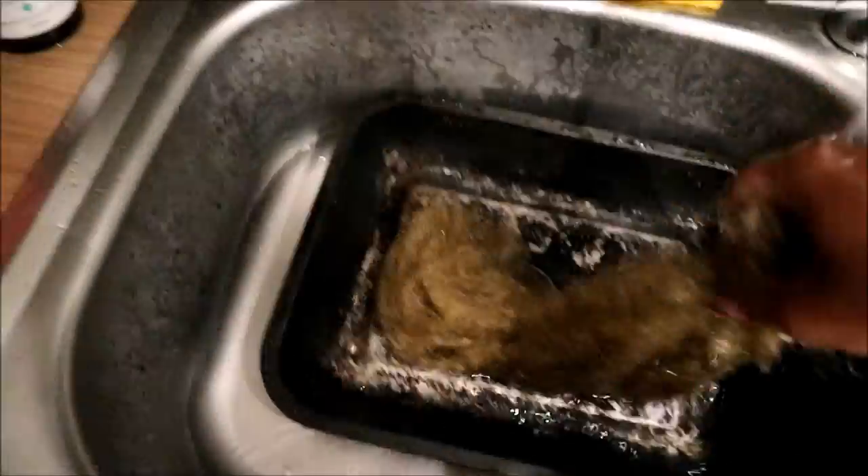The packet says once you've dyed the fabric you should put it in the washing machine, but obviously I'm not gonna put this hair in a washing machine. So I just shampooed it after draining and cleaning up all the dye. I'm just washing off the hair, making sure the excess is gone, and then I'm gonna let it air-dry.